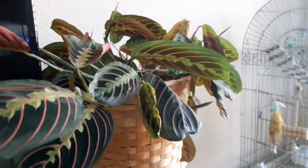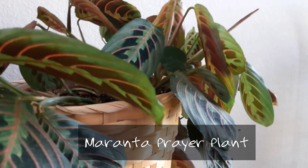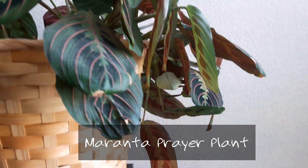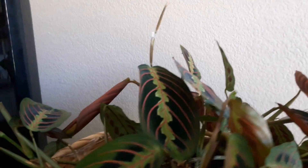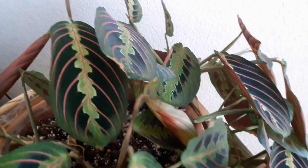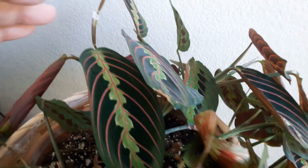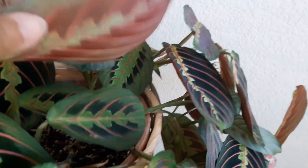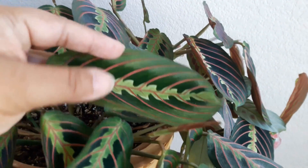The second plant I'm going to share with you is the maranta prayer plant. This one has also grown so much in the year that I've had it. It's starting to trail over, so I could easily hang it from a macrame hanger on a wall or hook and it would look beautiful. This plant has flowered for me several times. I mist it every other day and keep the soil evenly moist — I don't let it dry out completely but I don't let it sit in water.